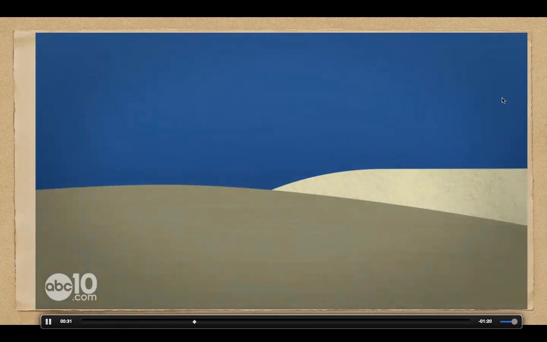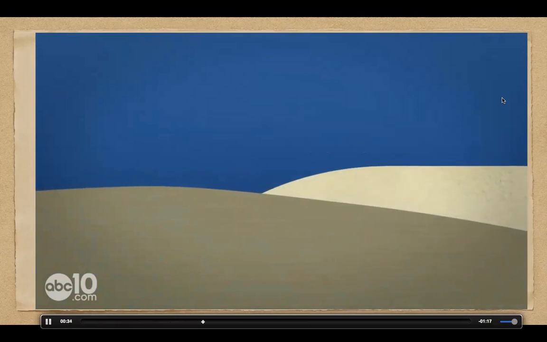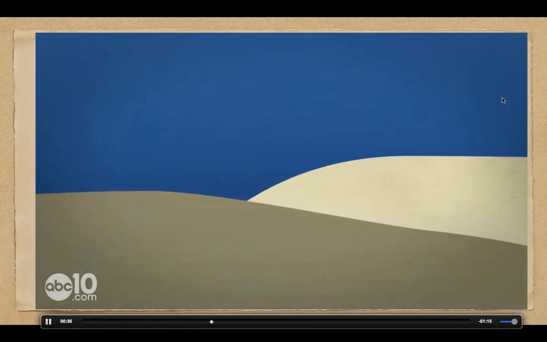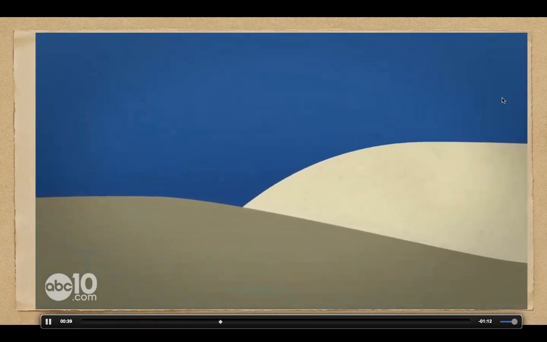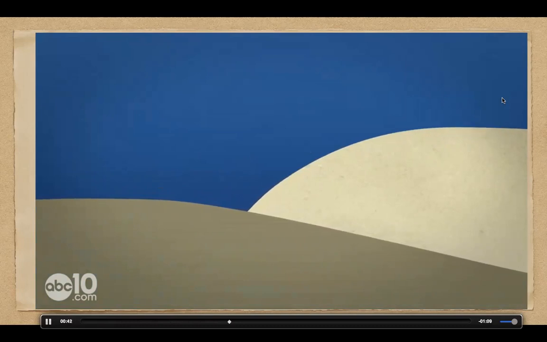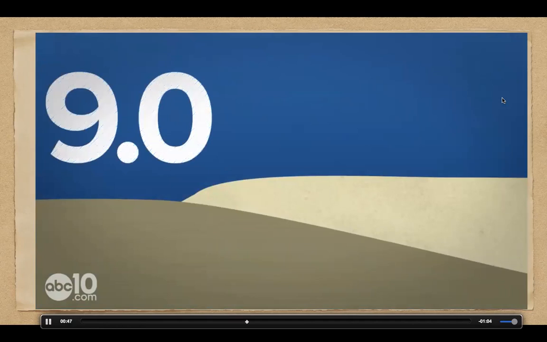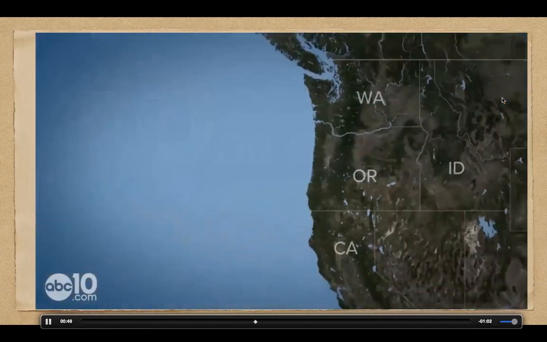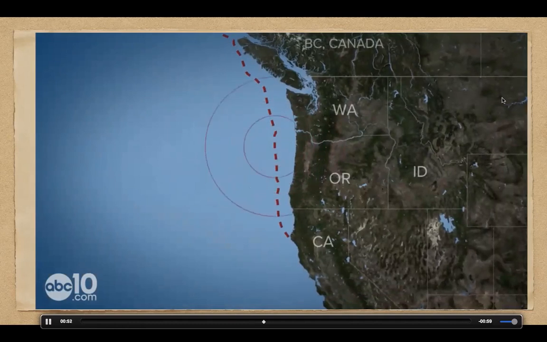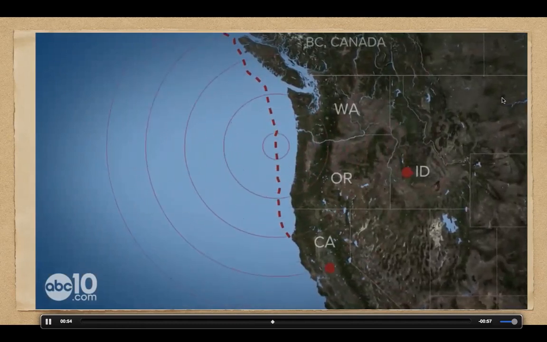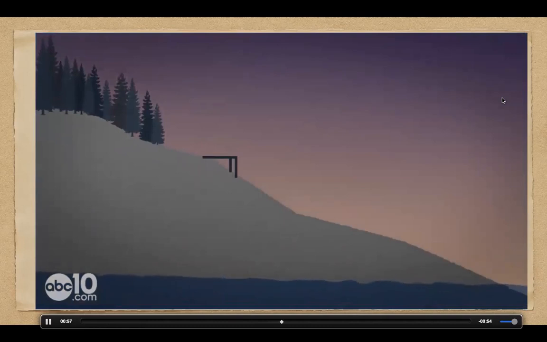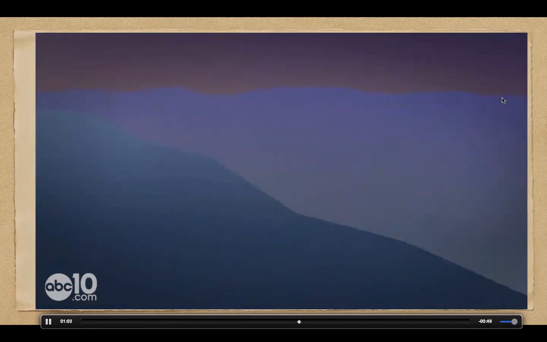Right now, that zone is locked as the pressure builds daily. Geologists are well aware one day the pressure will be too much and that lock will break. When that happens, one plate will thrust below the other, generating one of the largest earthquakes ever recorded, a magnitude 9 or possibly even greater. The shaking will be felt for hundreds of miles from the coast all the way inland to Boise, even Sacramento. As one section of the ocean floor drops, so will the ocean water above it, creating a massive tsunami that will inundate low-lying coastal communities. It is a frightening scenario, and one geologists say could happen at any time.